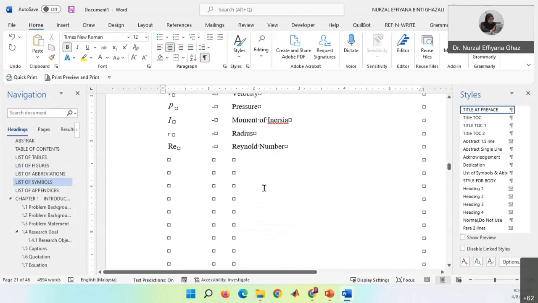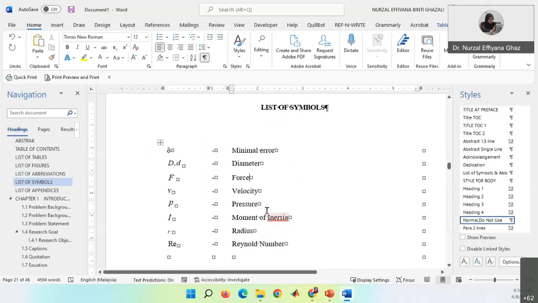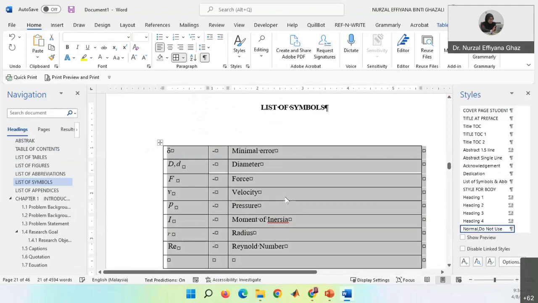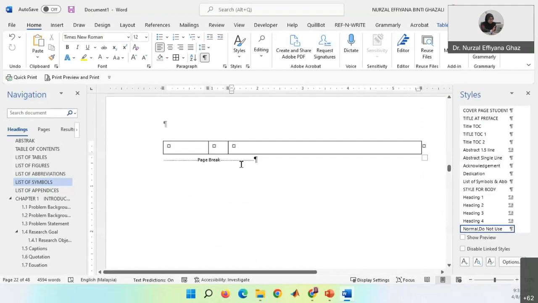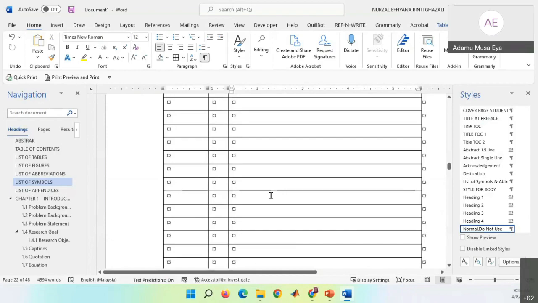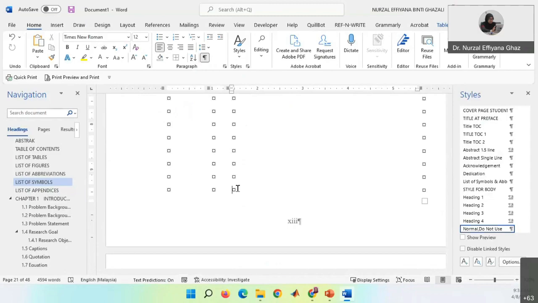Because this is normally a table. My practice before I finish editing is, because now when we do it we can't see the table, so it's very difficult sometimes, normally I will put a border first. Then you can just tap and add, so it will go to the next page. Can you see? Yes, prof. After you finish editing, you can go here and put it no border. That will look nice for you here. So you can have any other list of symbols here. Clear?